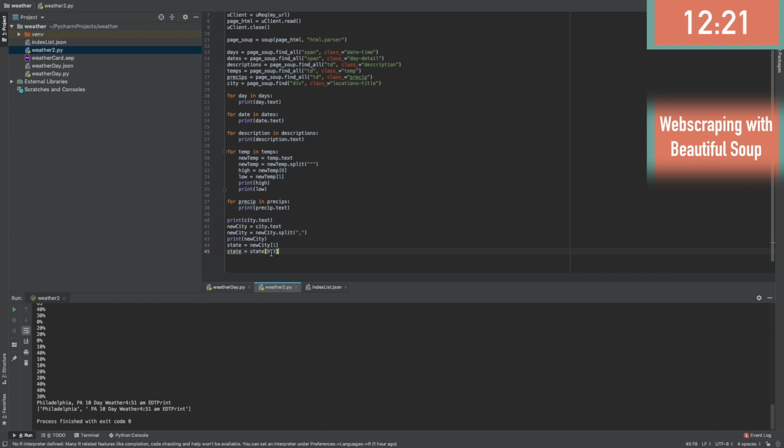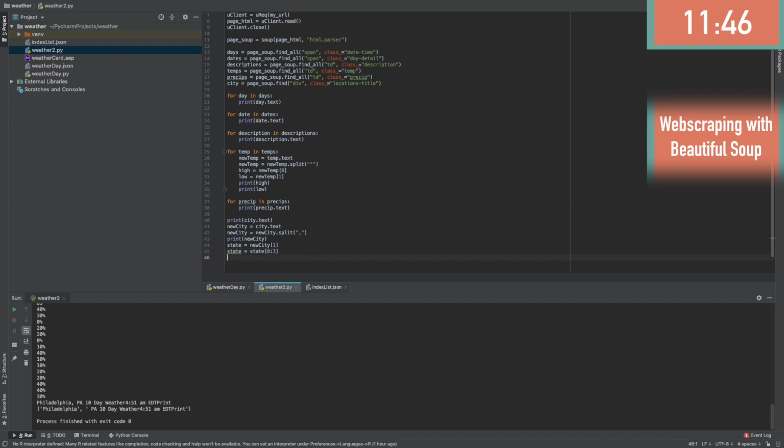So right here, state is a string that equals this. And then down here, state equals state 0 to 3, means we're gonna take the first 3 characters of state.